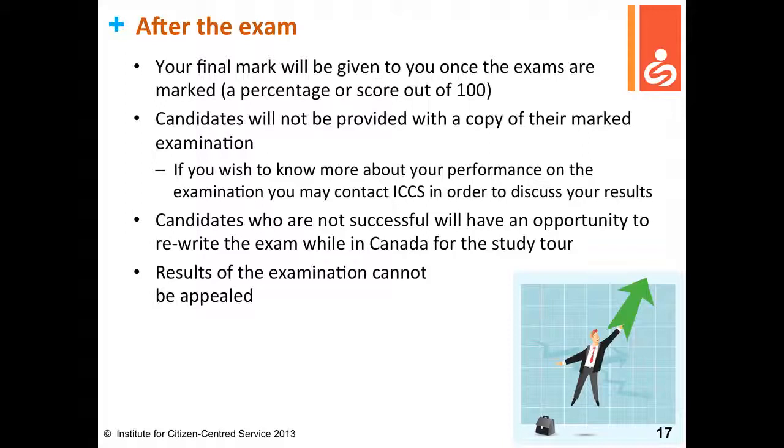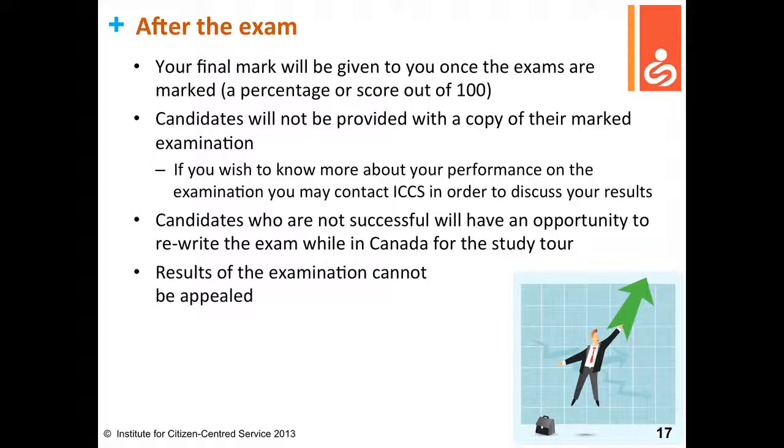So the exams will have to be couriered from Abu Dhabi to Canada and marked. So there isn't much time for the markers. They are going to be very, very busy getting the exam marked in between. So you will be getting your mark when you're in Canada. There's just not any time for you to get it ahead of that.